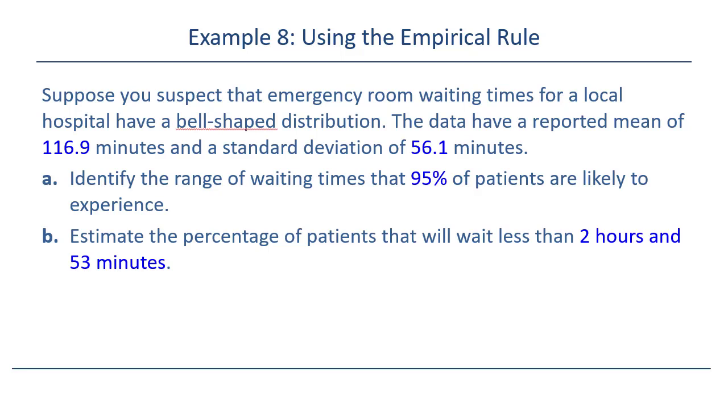Not really. There's no empirical rule button in your TI calculator that will do it for you. So you really kind of have to calculate it by hand, but I always tell my students the best way is to draw yourself a simple picture because we know what's happening with the picture, right? So here's my bell curve, right? The middle is always my mean, which in this case is 116.9.